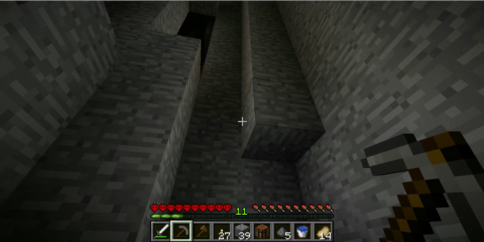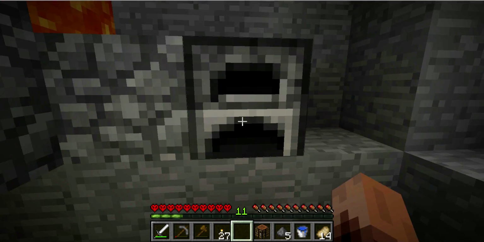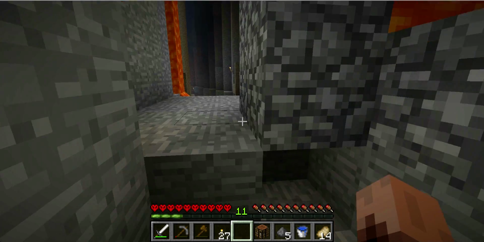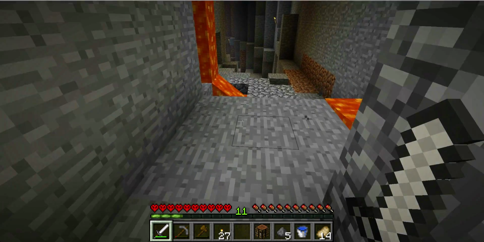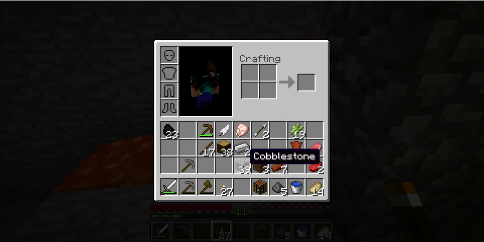In fact, I want some iron armor. And I want some iron tools. Oops. So let's get that smelting up. And what level are we at here? Level 19. Not as low as I'd like to be. Shut this lava off.